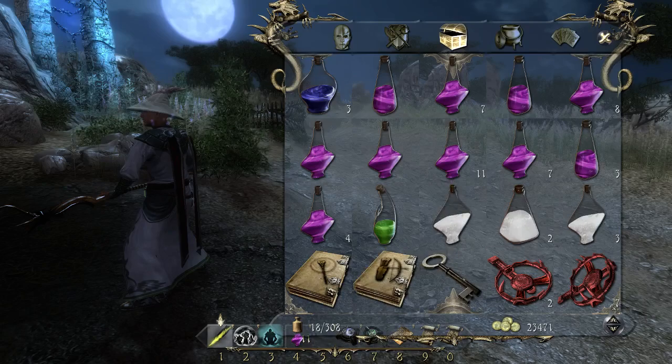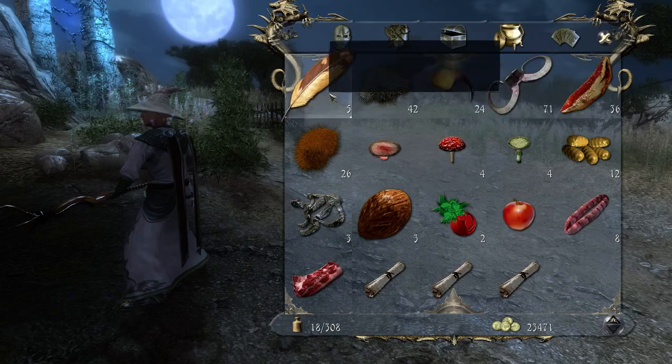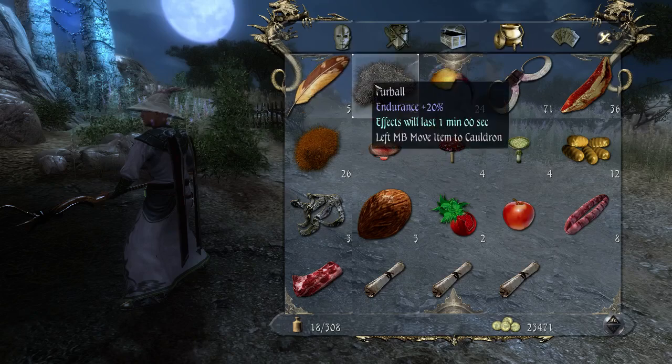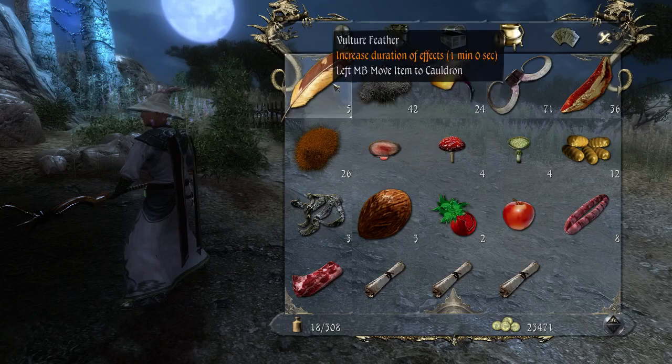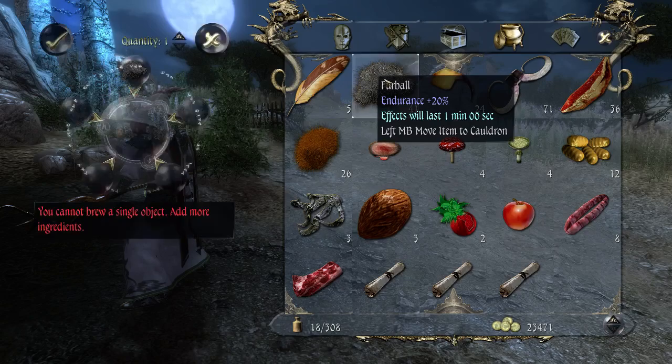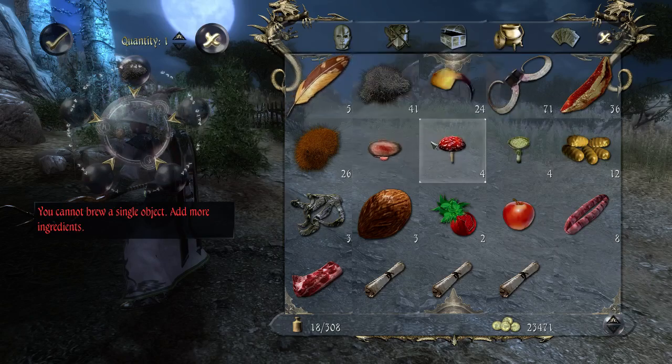I could actually do one for endurance, my life. So let's have a look at that next in the alchemy. Let's see what we can get for life. Oh, vulture feathers, they give you 1 minute increase, but we don't need endurance. Here we go, so 20%, that's as best as we're going to get. So one of them, and we'll extend it.